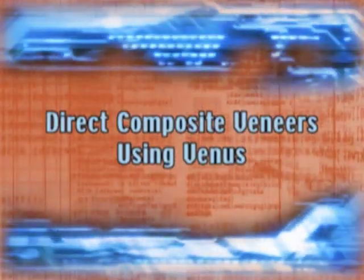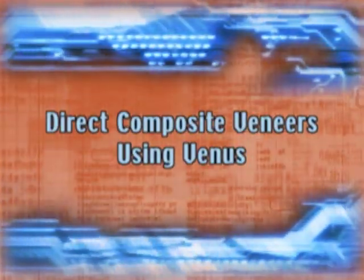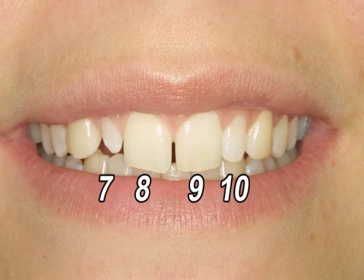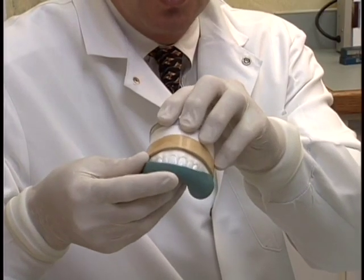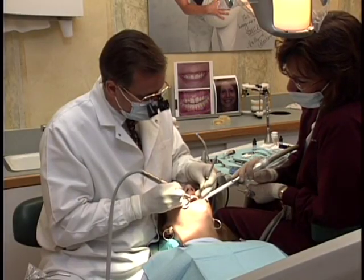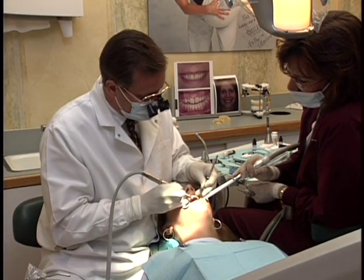Procedure number 1. Direct composite veneers using Venus. In our direct composite veneers case, to be done on teeth 7, 8, 9, and 10, please note we will be using a silicone index made from the final wax-up. We will also be layering the composite in order to match both body and enamel shades.